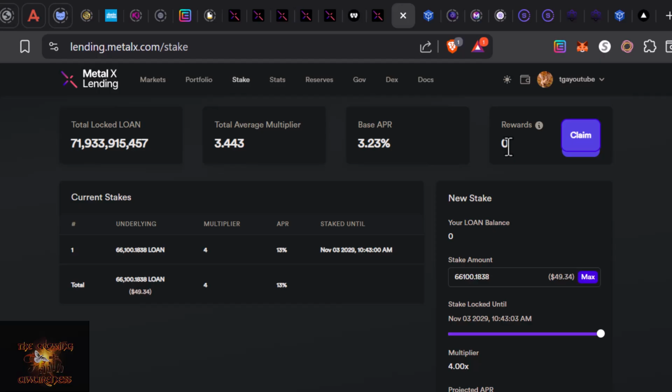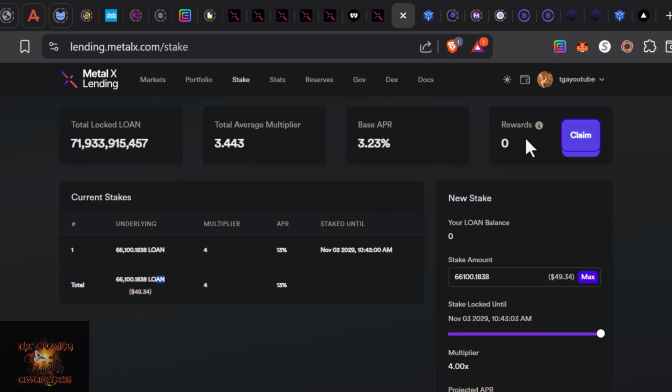And this is in fact live, but because we're dealing with small numbers, $49.34, it will take a while to get our first loan, right up here where it says 0 in our rewards. Okay, but like on my main account, every day triple digits in loan coming in. All right, so it just depends on what you invest, how quickly your rewards begin to add up. Okay, so the amount that you invest, the dollar value amount, determines how quickly the rewards will begin to add up. So that's it, guys.